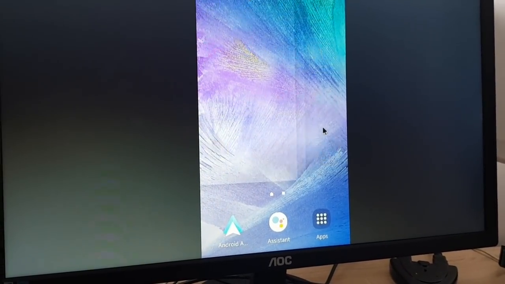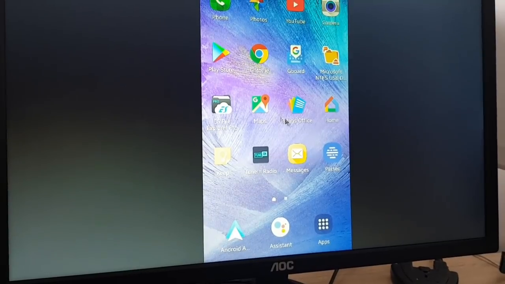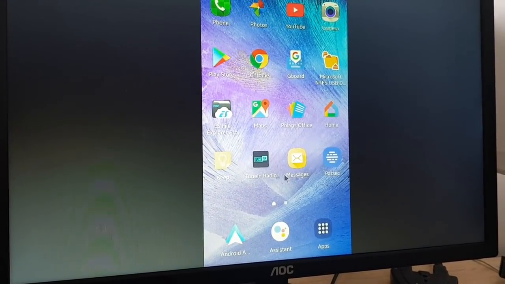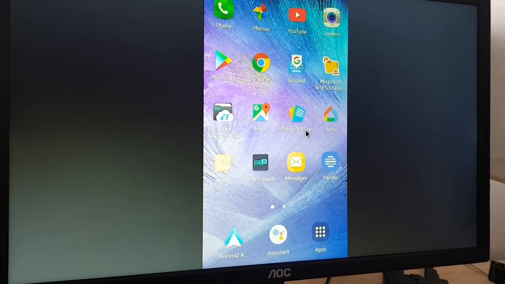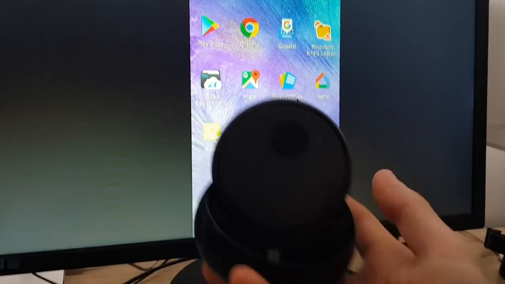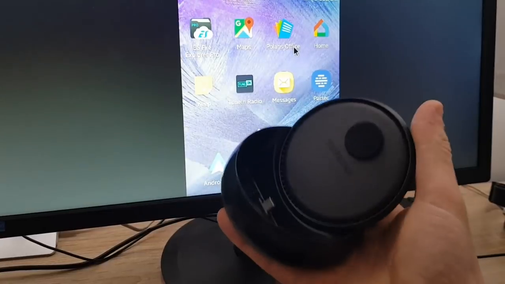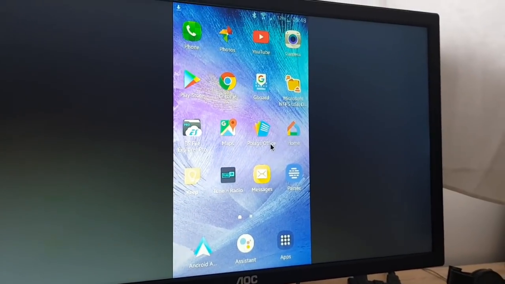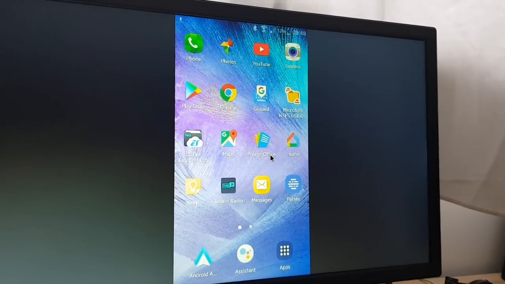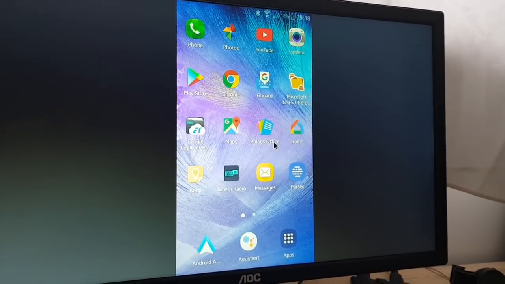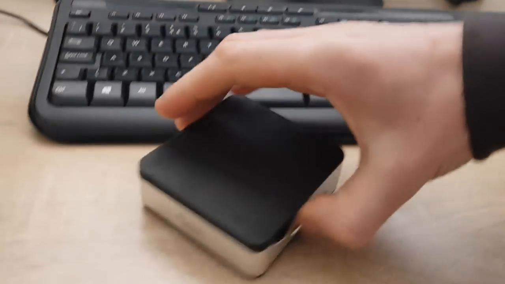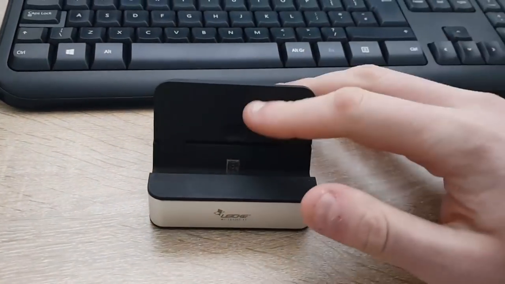It still does the job if you want to quickly and dirtily edit documents or browse the web or watch your videos. Obviously, it's nowhere as powerful as the DeX station, but still, you can do a bit of gaming and a bit of your workflow. You can do a bit of word processing and spreadsheets. So now I'll quickly connect this Chinese version and see how this one performs.